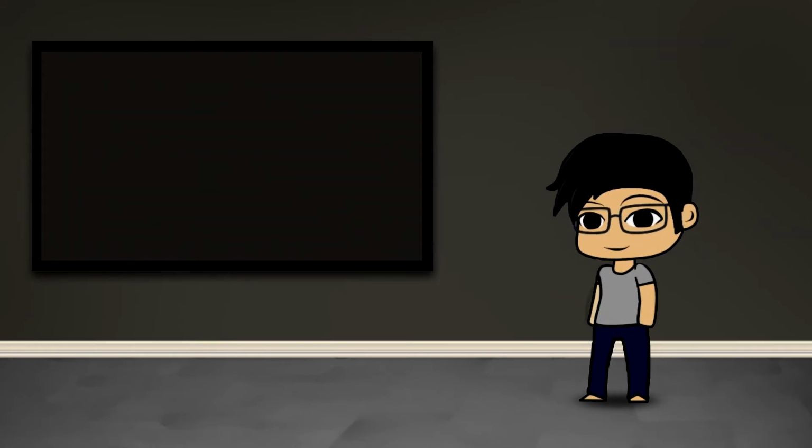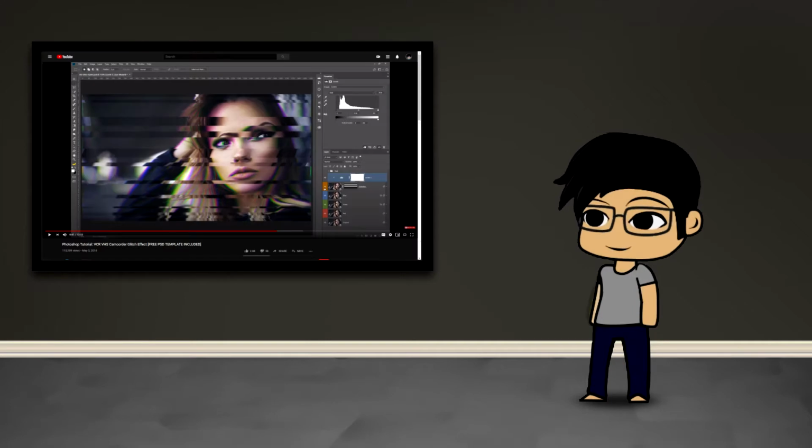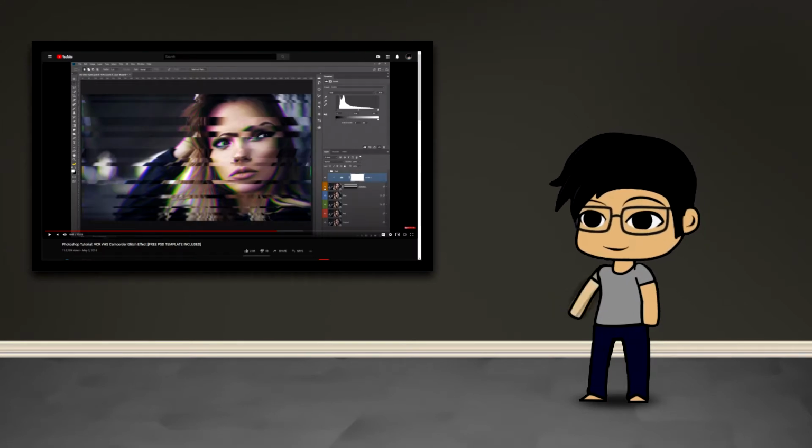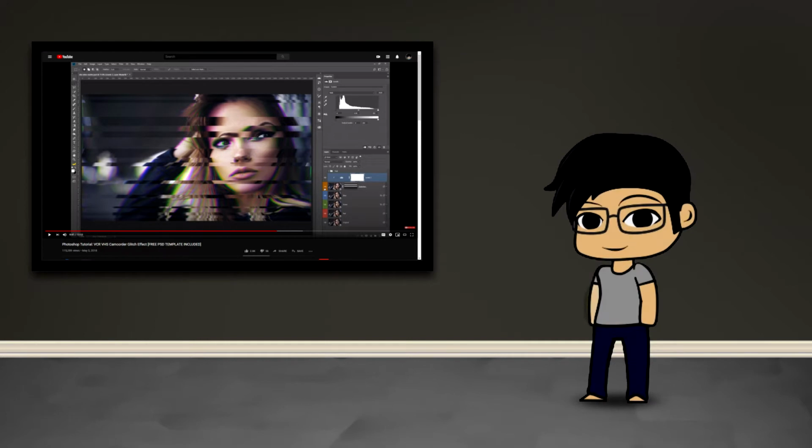Today we're going to cover a glitch effect. Now there's so many ways to do a glitch effect. There's so many different looks and so many different ways it can end up. For this particular one, I'm going to be trying to replicate an example found in a Photoshop video. It's a pretty neat effect. It just happens to be one that I observed some folks had interest in. So we're going to try to see how we can do it in PaintShop Pro. So let's get to it.